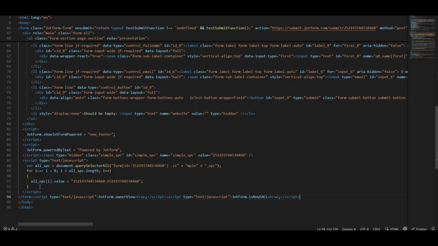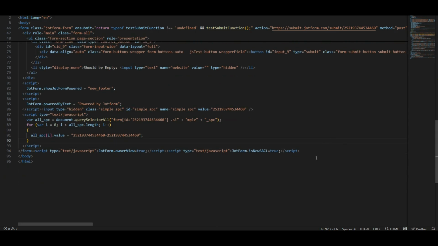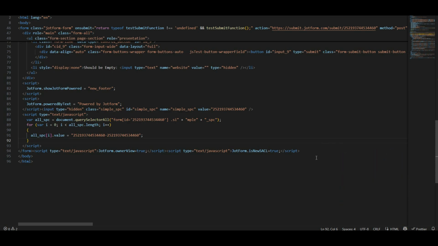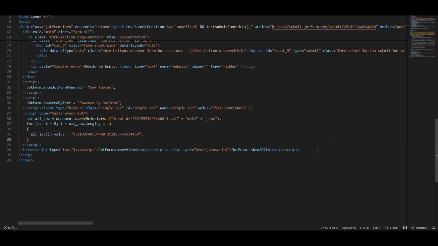Open up your code editor. To remove the JotForm branding, as we know, we have the authority to remove it through JavaScript code. So we are going to place the JavaScript code at the very bottom of our source code. As you can see, we have just one line of code to remove this.